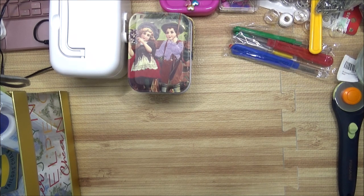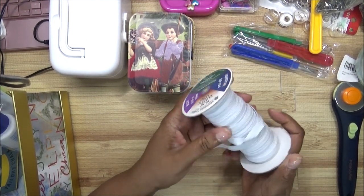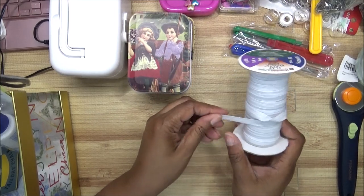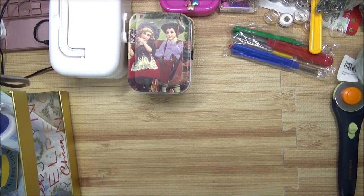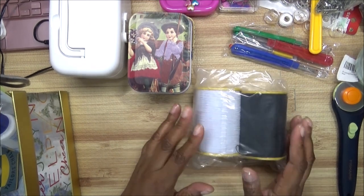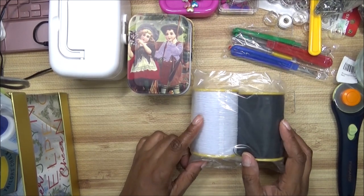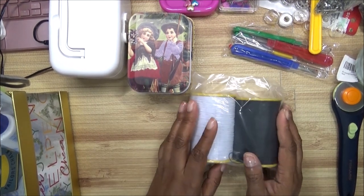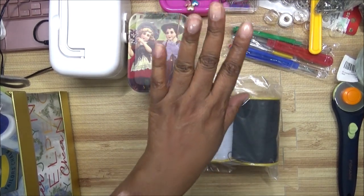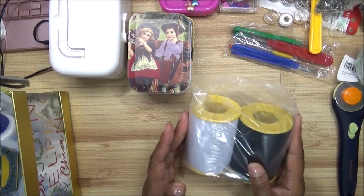You need elastic if you're going to be sewing anything that requires it. I have several sizes of elastic. I also just got elastic thread — elastic thread is used for ruching, that gathered-up look on a garment. It's normally at the top of a garment, on the wrist, or on the sleeve. It just makes your garments extra nice.